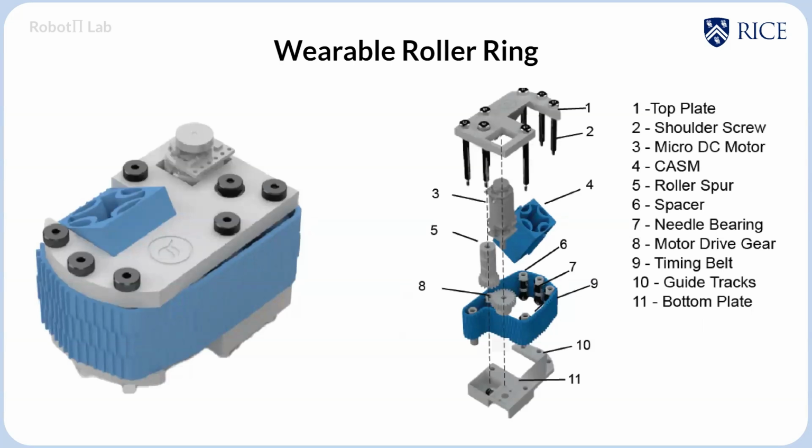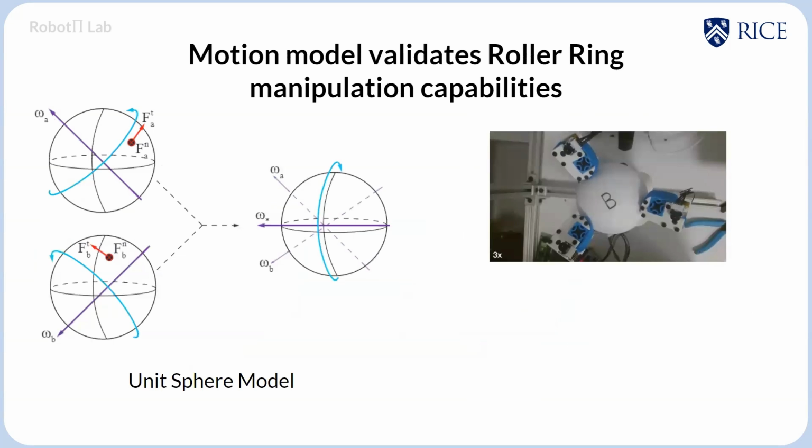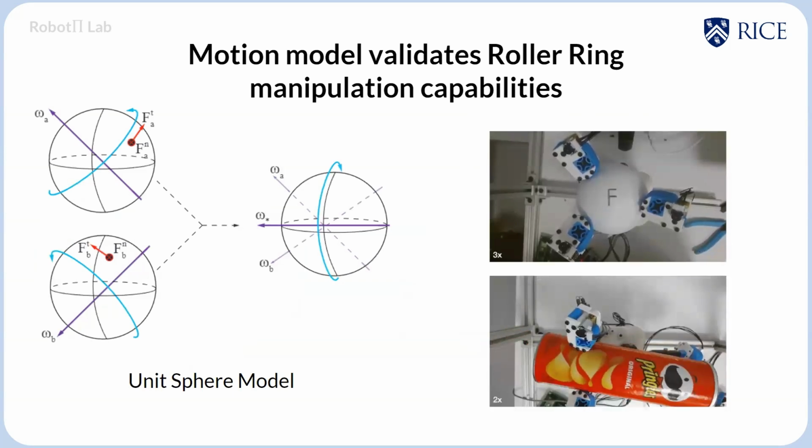And so to create this level of manipulation, we first started off with the idea of the unit sphere model, using the very simple idea that if I have some torque A and some torque B, I can use their different weights to generate some resultant torque. And this is very easy for objects of non-variable geometry. As you can see here, we're able to generate roll, pitch, and yaw for a unit sphere, as well as translate an object in hand.